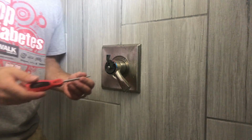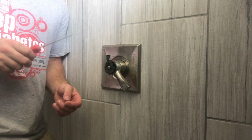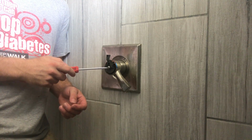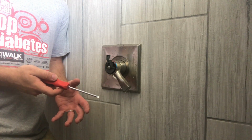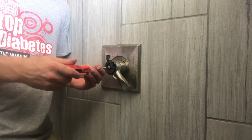Okay, this is the best part that everybody wants to know. I've turned them on, flow tested everything, and I'll show you that just in a minute, and we'll talk about a couple of things I ran into. But I want to show you all how to do this temperature adjustment, because typically from the factory it's going to be set cool, so you don't scald yourself on accident and then try to say it's their fault. So do this temperature adjustment.